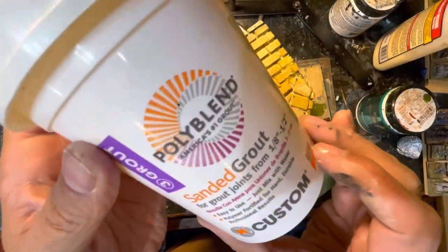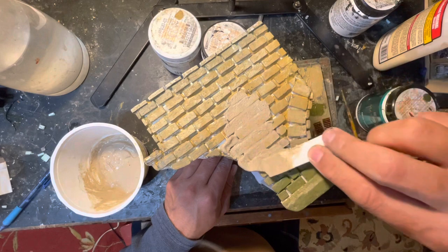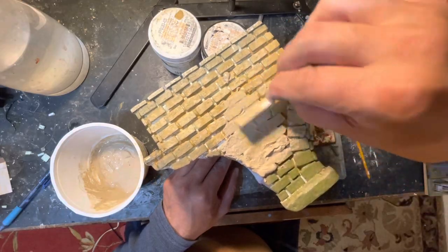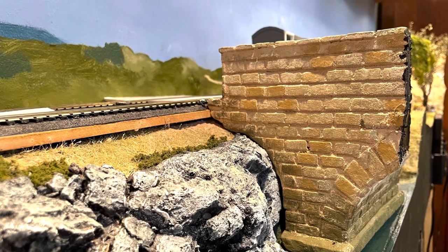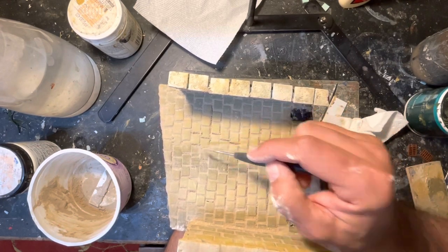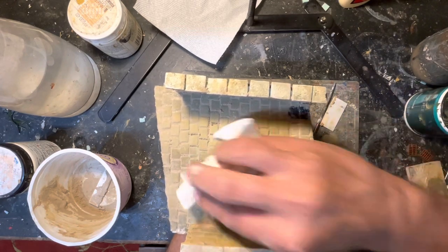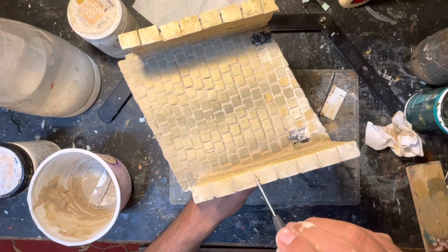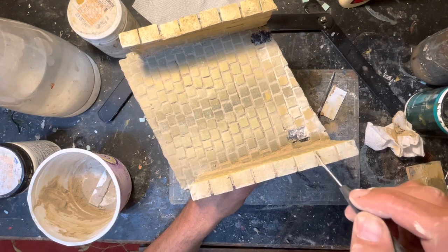To simulate the mortar, I used colored grout mixed with water and began to spread it over the bricks I had just painted, smoothing it over all of the bricks and eventually wiping it with a cloth. I used the end of a brush to push in the mortar lines to make them look more aged. Just as the grout was starting to dry, I used the end of a small screwdriver to dig into the mortar lines to show that the mortar is starting to wear out. It's a good idea to use a paper cloth to wipe off the dust and loose grout so it doesn't stick to your model.